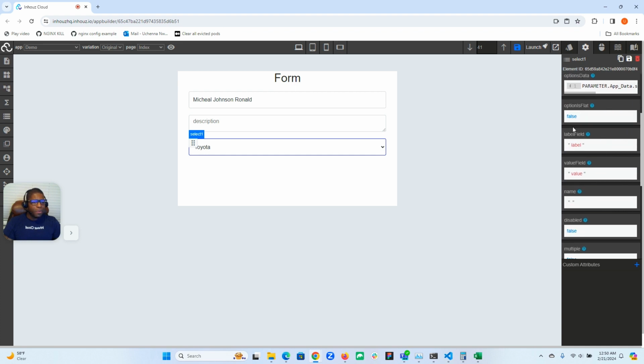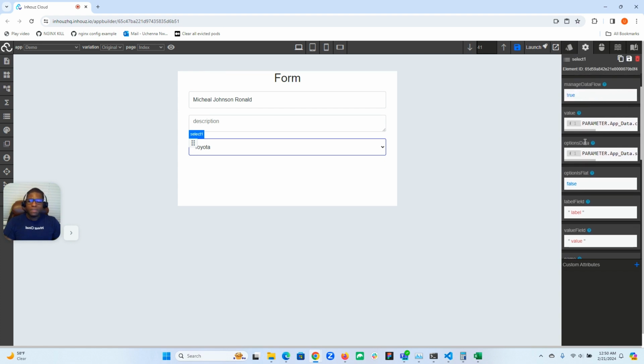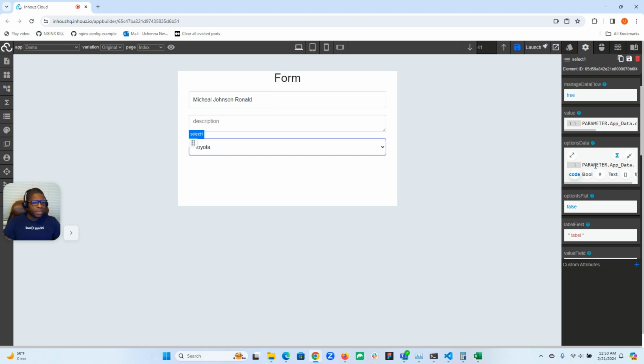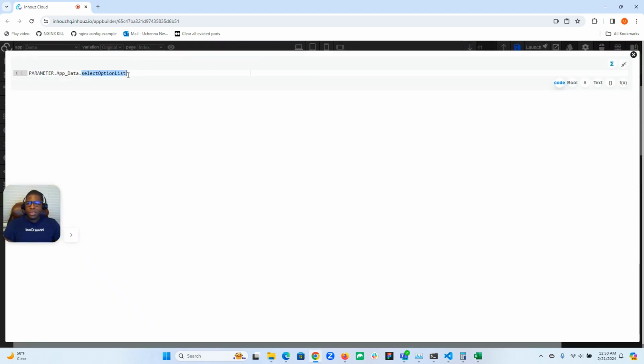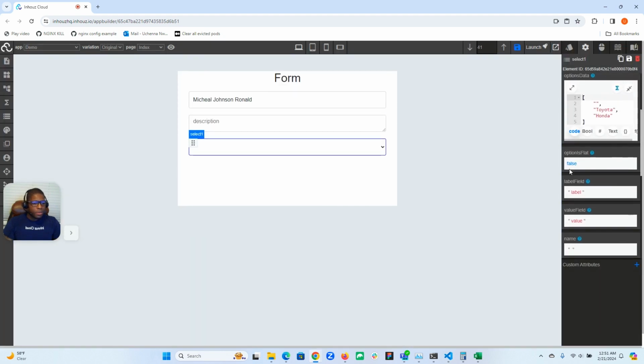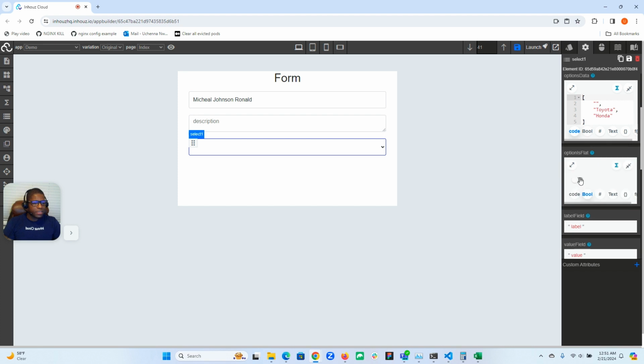All right. And if we wanted to, let's say, use flat options, it's pretty straightforward as well. We just have to use an array of, let's say, text, and we would have the same effect. And let's just go ahead and do that just because. All right. So I'm going to go ahead and come over here to our options and switch this out. But let's say an empty string up top. Call this Toyota and call that Honda. All right. So then I'm going to come here and say that the options is flat is true.